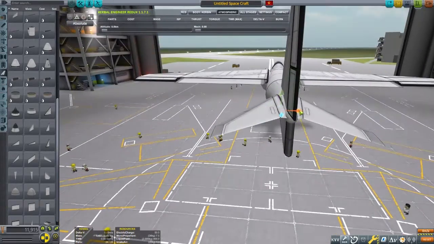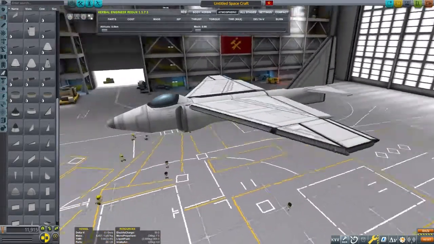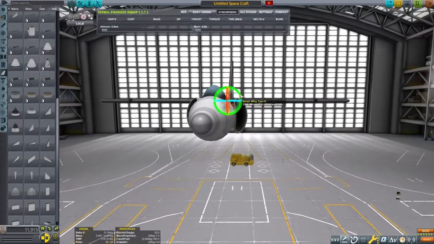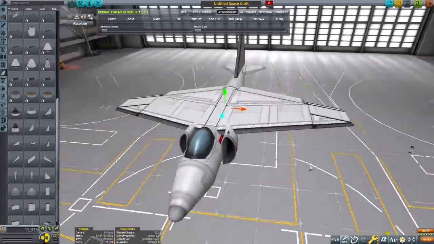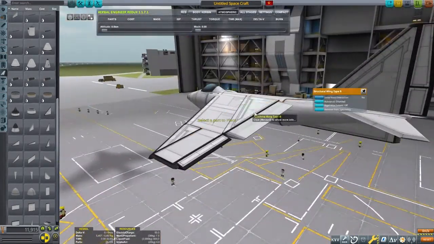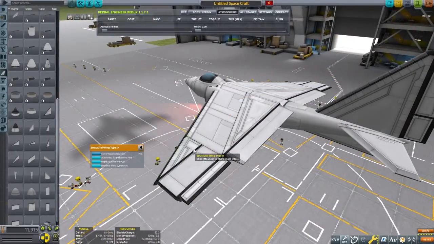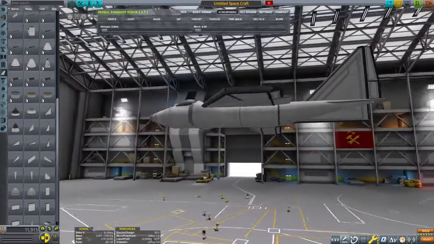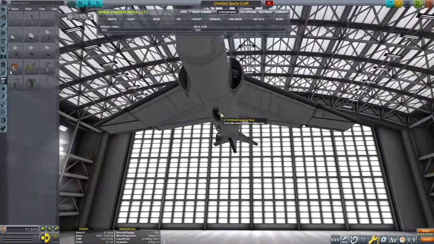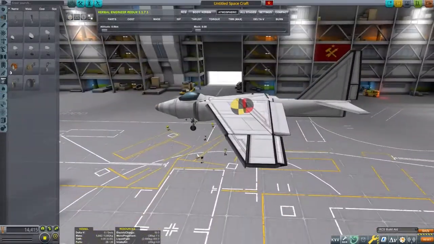And if you watch any of my other plane design videos, you'll notice I use the same technique for placing the landing gear. I like to place all of my gear on the fuselage and use the offset tool to get the gear level and in the correct location on the craft. I like to take my time to get the gear placement right, as this helps avoid frustration on the runway.